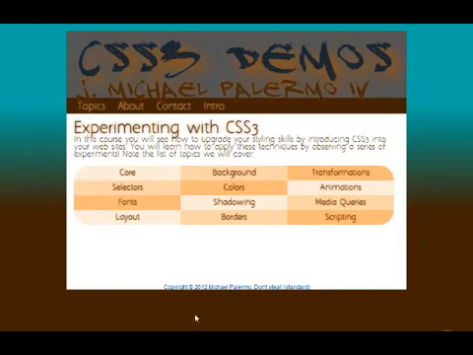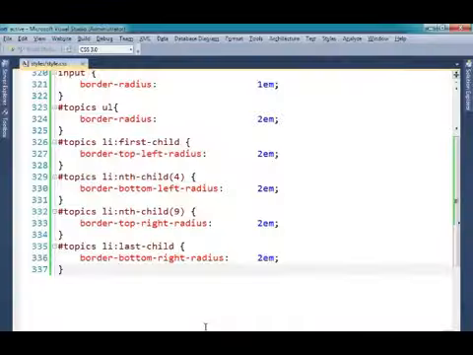Now the question could be asked, did we actually need to have the border radius at the unordered list area, since these seem to have done the job? The answer to that is perhaps not, but in a future feature that we're going to discuss, you're going to see where that's going to be an advantage to keep it that way. So I'll leave it there, and let's look for our next opportunity to have a rounded corner.